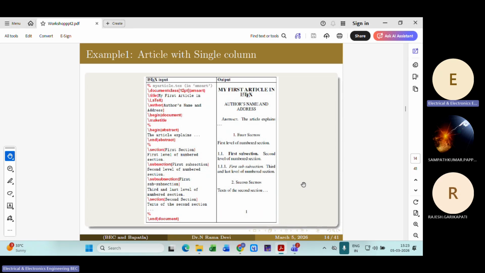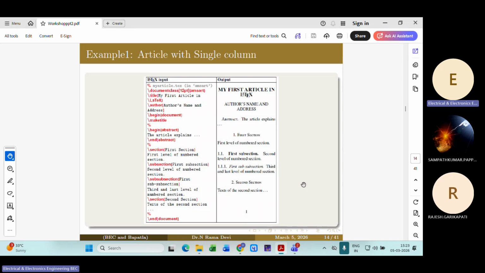This is an example for representing a single column article. What is the first line? Document class. In that document class, we specify what font size we are using for the document. Here we represent 12, where 12 is the font size, so inside the content everything is 12.